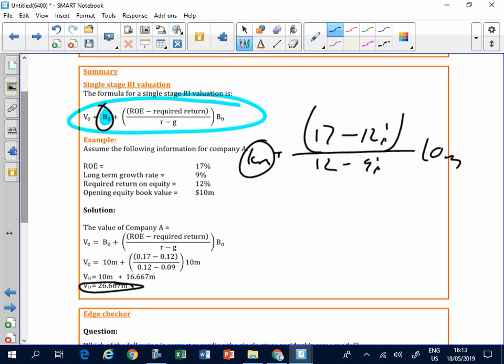In this case, because these guys perpetually generated ROE above the R, that residual income was actually higher than your starting book value, which is very, very good. If you can generate ROEs perpetually above your required rate of return, that's a very good business to be in. But what will tend to happen is that the price to book on that company will tend to be quite high. So in this case, what is that? That's 26 divided by 10, so that's a 2.6 price to book valuation. Well, fundamental price to book valuation.